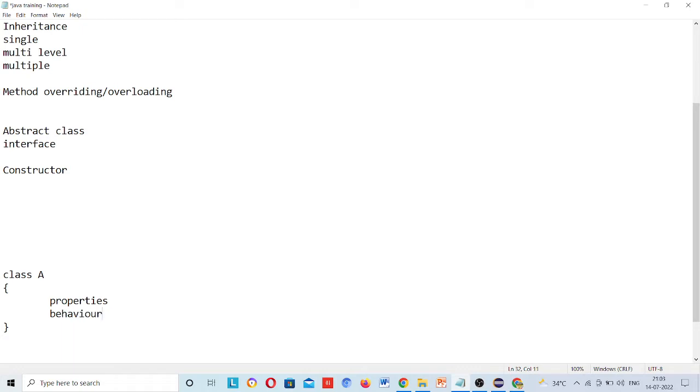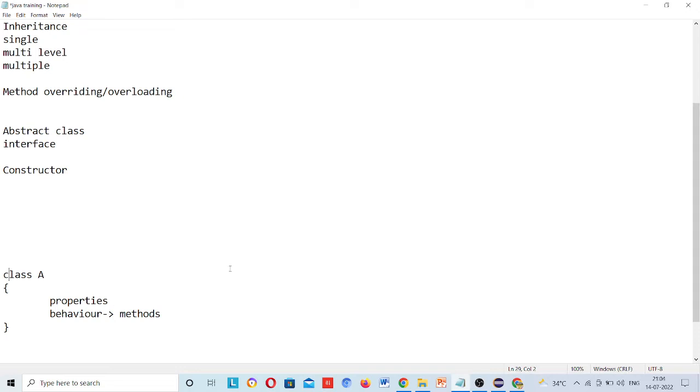Behavior means methods. Before we go for interviews we read some books, so normally we find these definitions: a class has some properties and behavior, and inheritance extends the properties and behavior of another class.